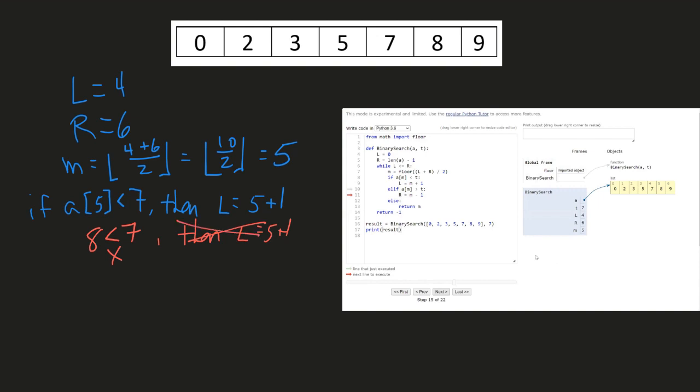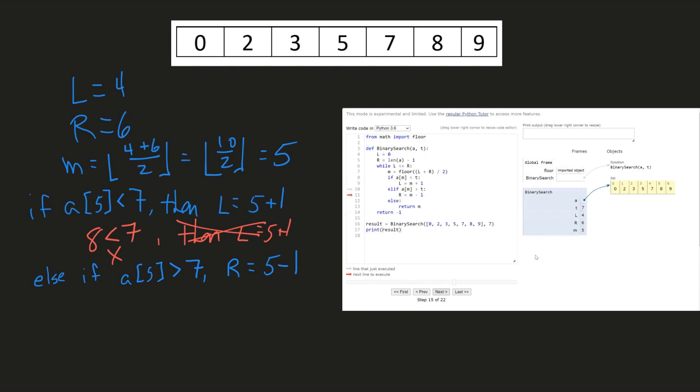So I go on to the next part, which says else if this condition. What's that saying? It says else if A5 is greater than 7, the number I'm searching for, then R is going to be defined as M minus 1, or in this case, 5 minus 1.